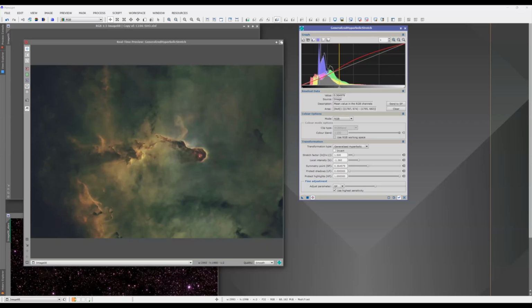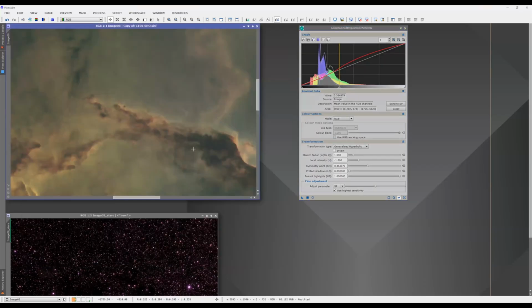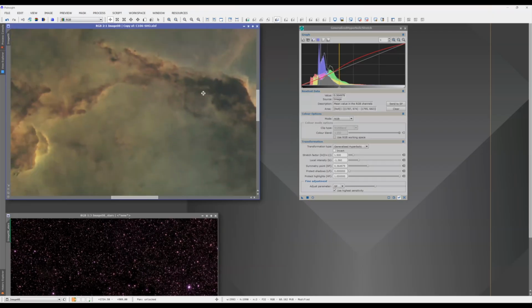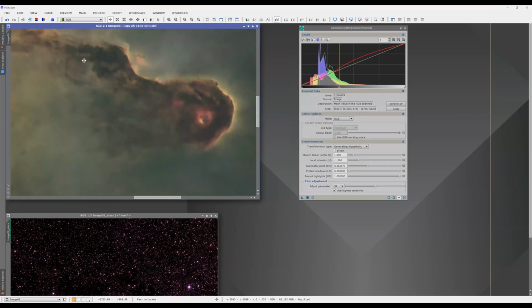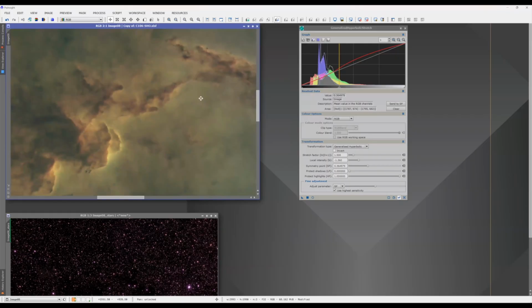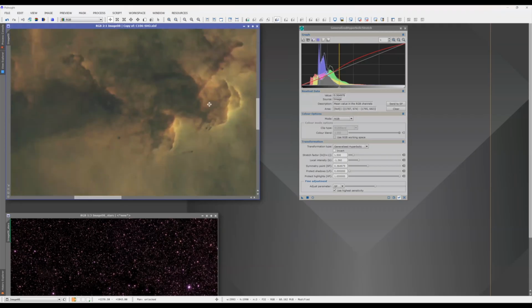There we go. So now if we take a look, we have a nice SHO image. We don't have the pixelation that we were getting from the multiscale adaptive stretch in this area. And look at the detail as you go down through there.